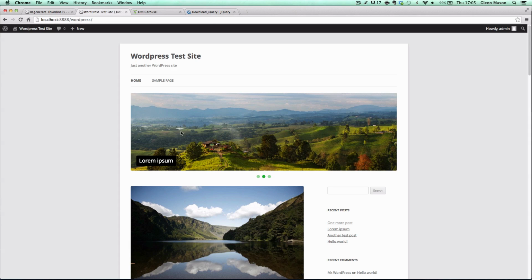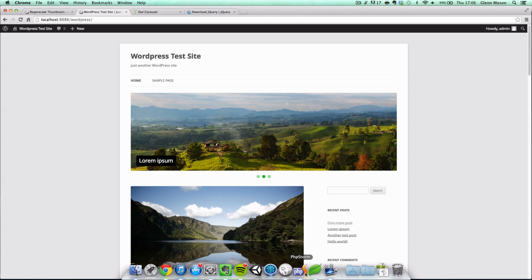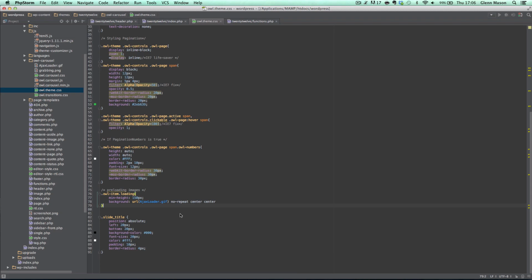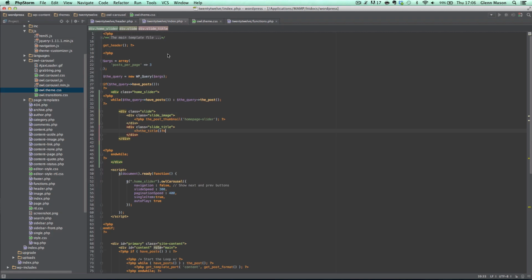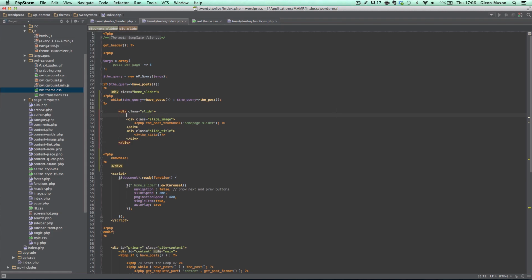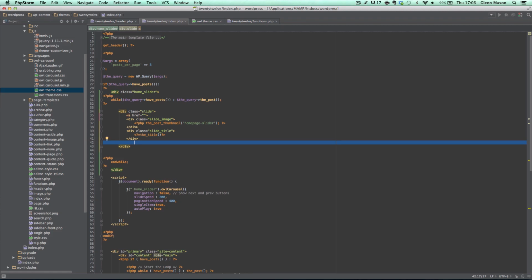So the last thing to do really is to make the whole thing a link to the actual post, because what use is a homepage slider if you can't actually click through and go to the post. So let's just quickly do that. Let's go to the index, and we can just put an a href around the whole thing. Why not? Let's close that off and put that down there.